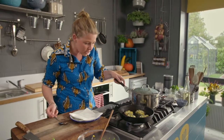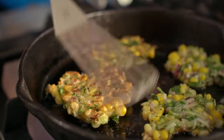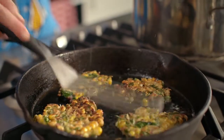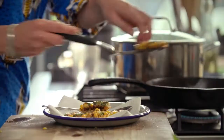And I can kind of see on the sides now that there's a little bit of crisp going on, so I'll stay here and I'll just fold them over. They've got a little bit of colour. So you want to take your time when you're moving the fritters around. If you overhandle them, they're just going to fall apart. Okay, great, that's all done.